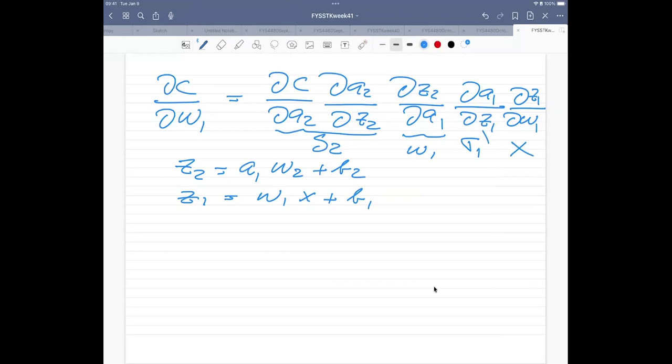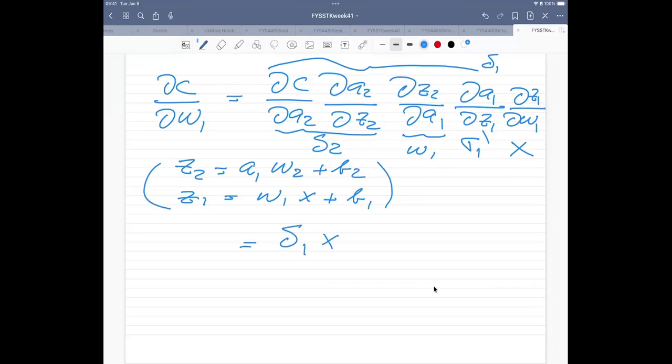Now, when we are going to set up the general algorithm for backpropagation with a given number of hidden layers, we are going to bring together many of these constants, and you will see now that this is a constant which I'm going to call delta 1. So this is going to be given by delta 1 times X.